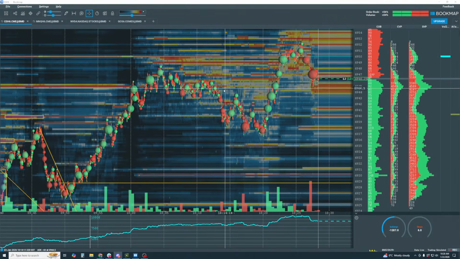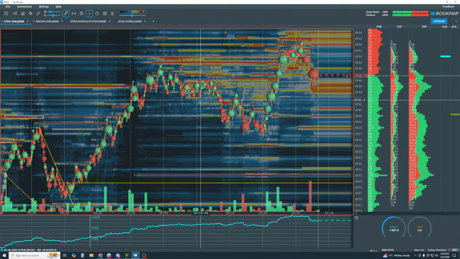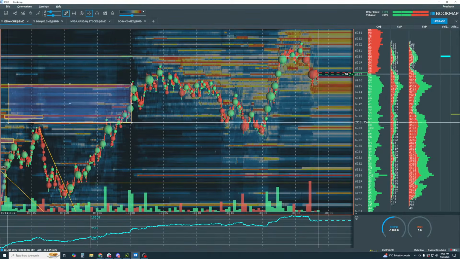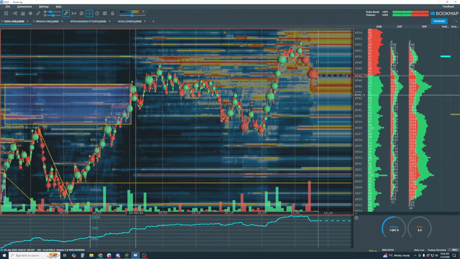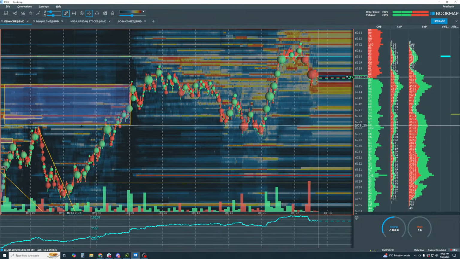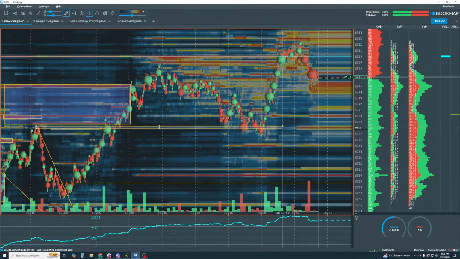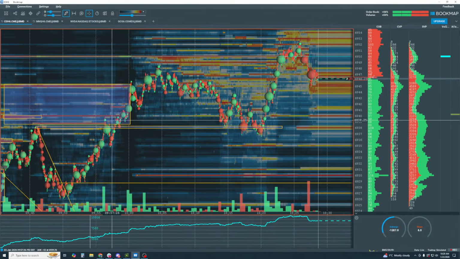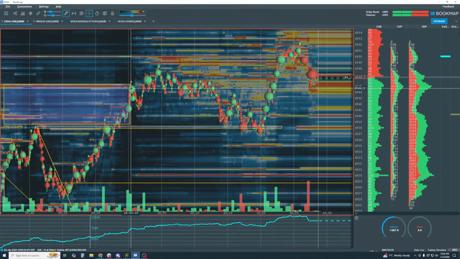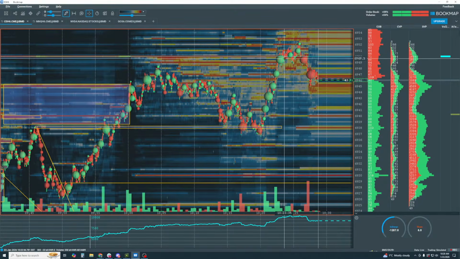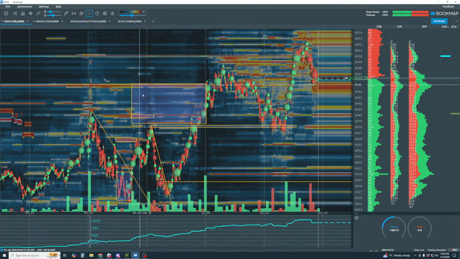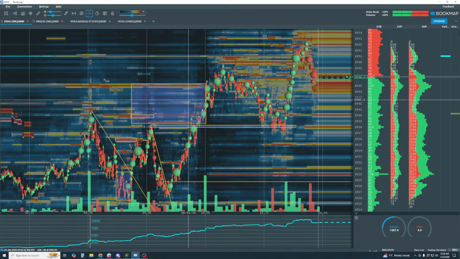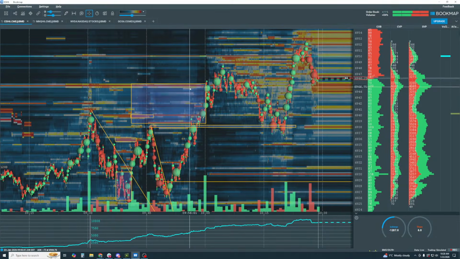Okay, so again, we can look at just some context and some patterns in here. See the selling over here on the offer, these limit sell orders. Okay, well, we trade into them and through them, but we come back and retest where all of this buying came back in. Okay, and we moved higher here. Okay, so again, starting to understand, looking at some of these levels in here, and starting to understand the context of the order flow. Okay, looking for a retest back down to these levels in here.